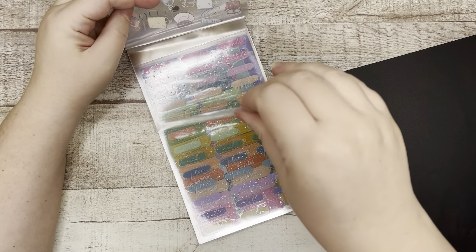I often judge a sticker book based on the cover, and when I look at this cover I don't really think that much of it — it's got so many different things going on. But when you get into it, suddenly it's so beautiful. It is not what's on the outside that counts; it's definitely what's on the inside. Boldly You — if this was not on your radar, let me know in the comments down below if suddenly it is, because that's a good one.